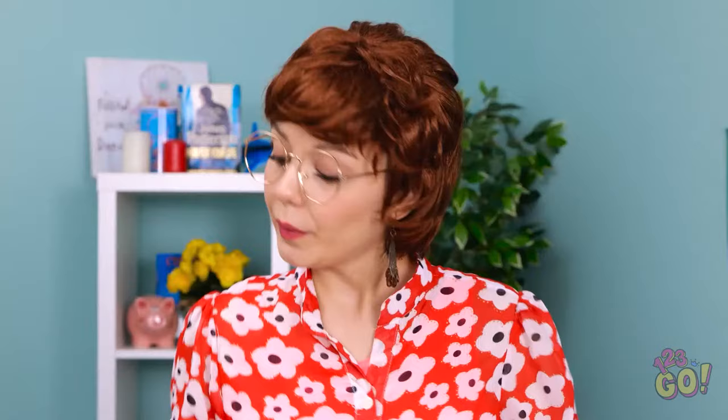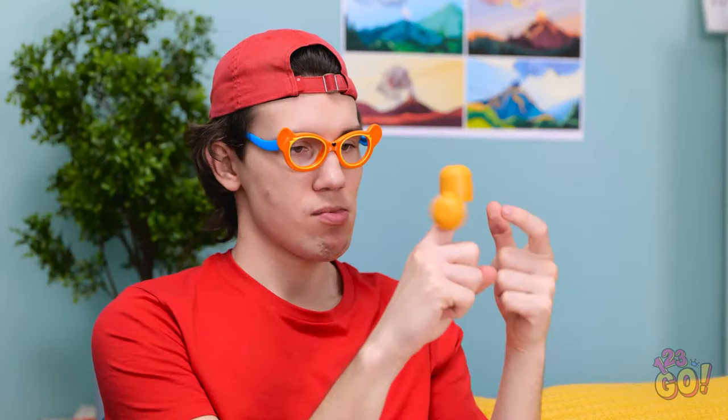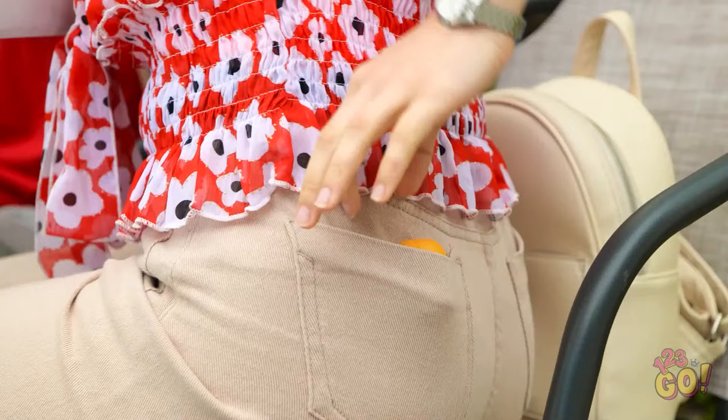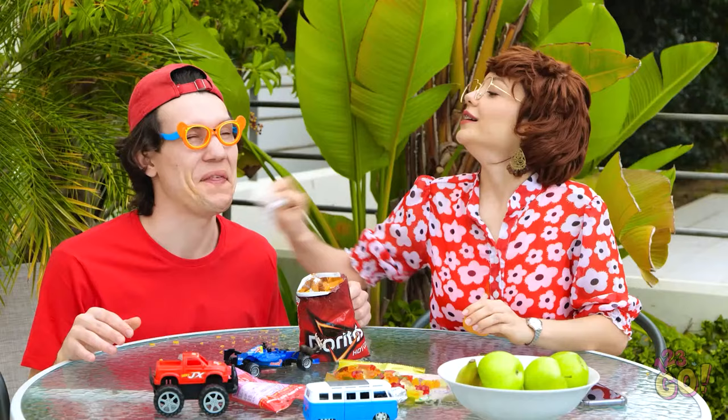Let's see — do I have enough of his toys packed? I can't forget his hat! And my book, too! And wipes, in case he gets dirty! It's already full! Come on, get in there — I know you can fit! What's he playing with over there? Hey, Mommy, that was mine! Let me take this toy out of the container. Now that it's empty, I can stuff it with wipes. The wipes can really fold up tiny — there we go! That should be enough. Now it takes up much less space! Mom, look what I can do! I have a chip face! That's very clever — good job! Hold on — let me grab my wipes. Mommy just wants to clean your face a bit. Nice and clean, just the way I like it!